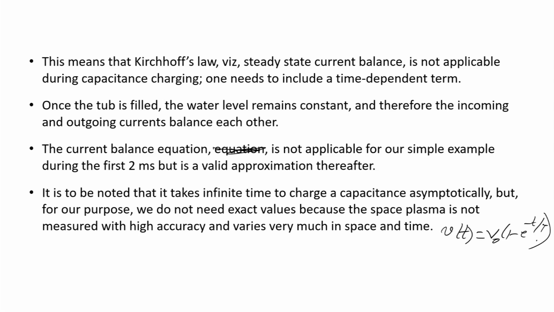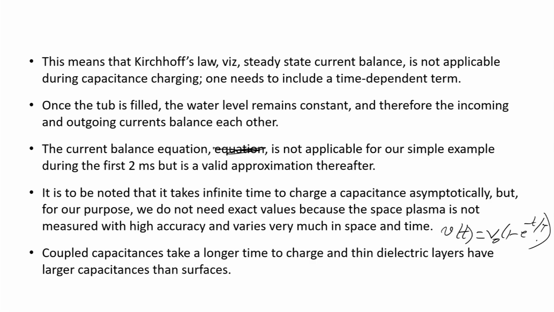Similarly, if it is to discharge from V0 to 0, it will again take infinite time, and the expression will be V(t) is equal to V0 e to the power minus t by tau. Here tau is the time constant, equal to RC. Generally, the charging and discharging will happen through a resistor. So, it again depends on the type of material, what dielectric we are using. Depending on all these things, this will vary.